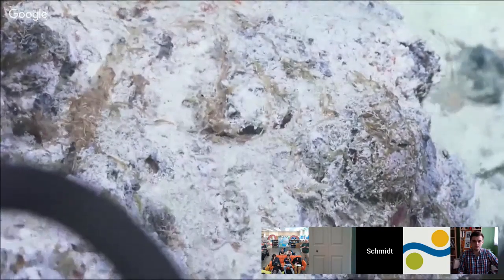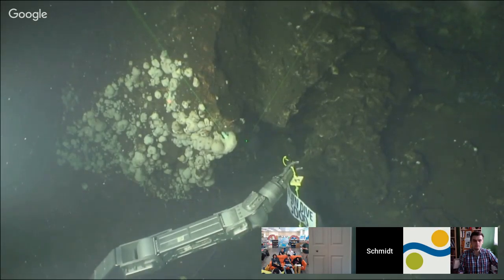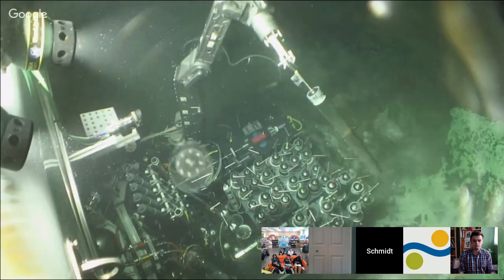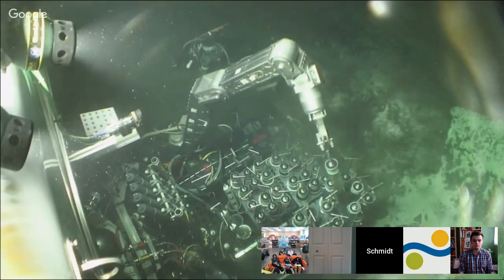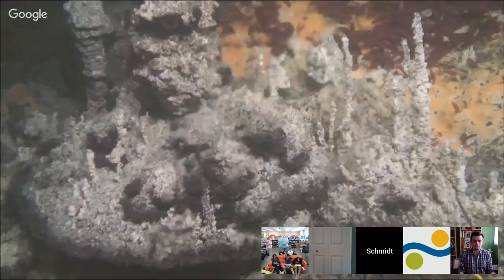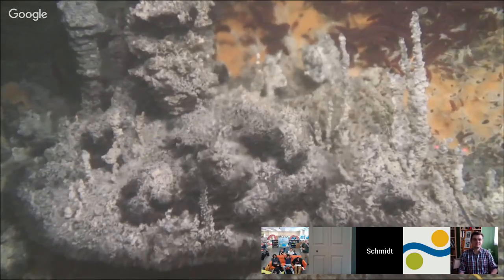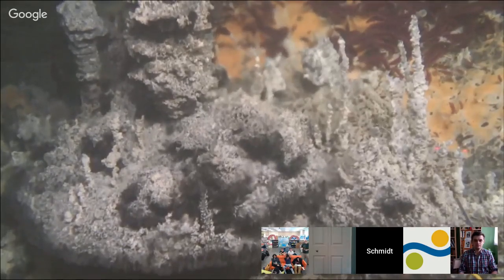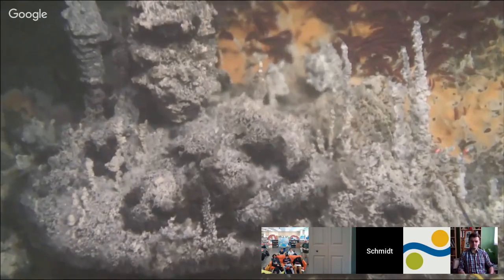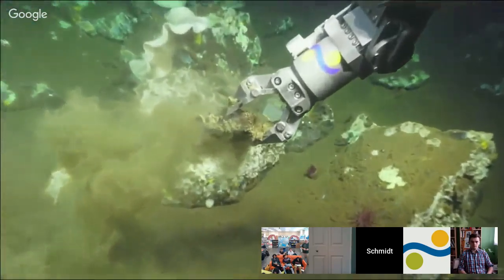The top part of the tower is a field of chimneys and flow features. We discovered this site on a dive back in November of last year — a pretty amazing dive because we really had no idea those kinds of features were going to be present in that habitat. One of the interesting things about working in the deep sea is you sort of know what you might find, but more often than not, you're surprised because it's even more spectacular than you ever could have imagined. This field at the top of that spire was about four to five meters across.